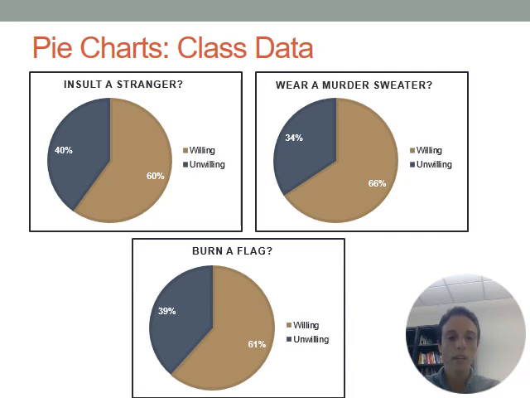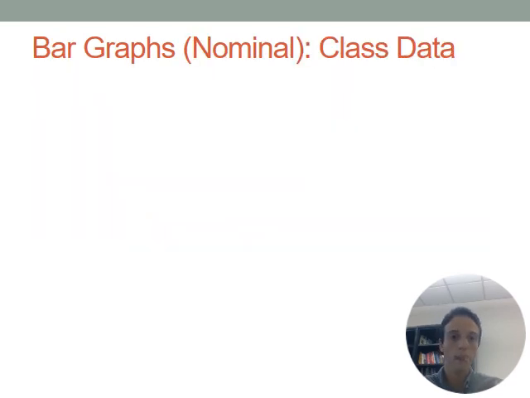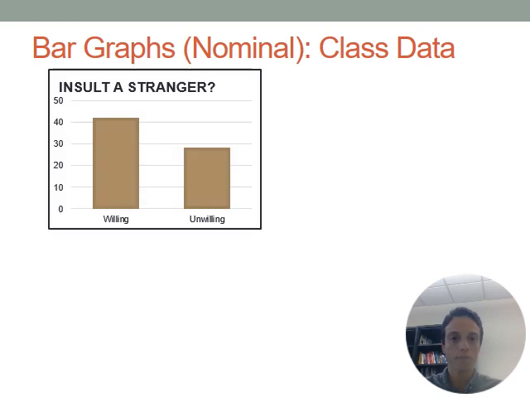So these pie charts show us the percentage of each response, again, as a slice of this pie in a circular graph. I'm showing you pie charts because they're just common sorts of charts, but they're really not all that useful for most statistical purposes. They're a little bit hard to read, they're a little bit hard to compare across, and so typically what you'll see when you're thinking about the frequencies for nominal level variables are bar graphs. And bar graphs are easier to read, easier to compare, easier to add things onto. And so I'm going to show you now the bar graphs for those same exact questions.